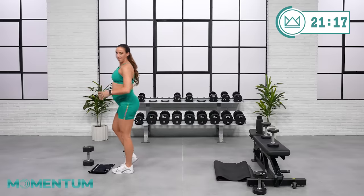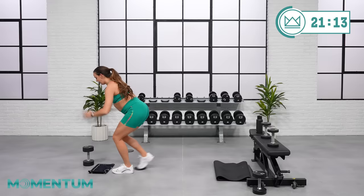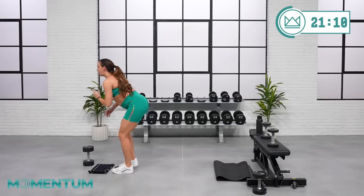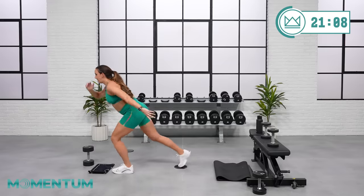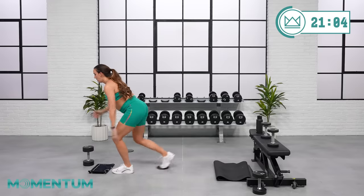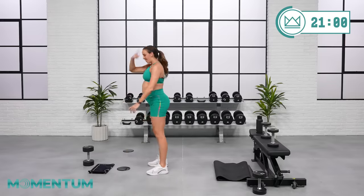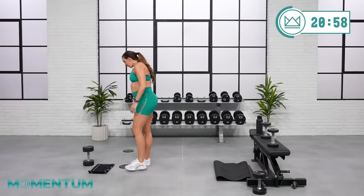Come on. This is level 2. This is leg burnout. This is what we ask for, right? This is how we get stronger. Stay right here for 8 more seconds. 7. Rest, good. Switch the slider over to the other leg.